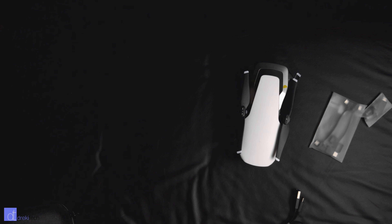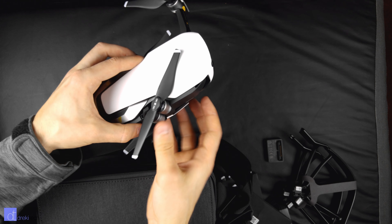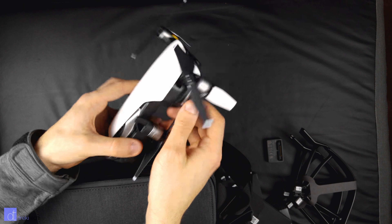I thought up until this point that I'd be lugging a giant, cumbersome drone in order to get quality 4K footage, but that's not the case, and I was surprised at how small this thing is. You should have seen my reaction to unboxing it — in fact, here it is.